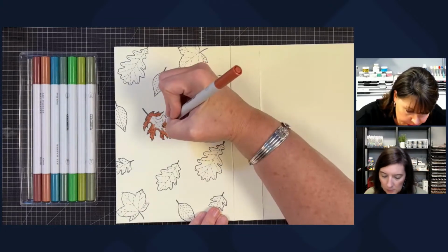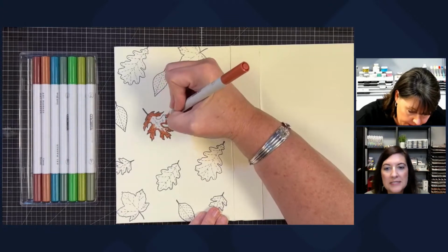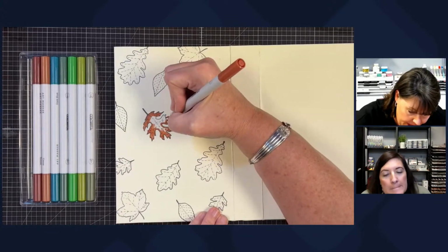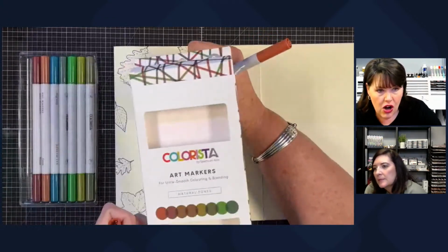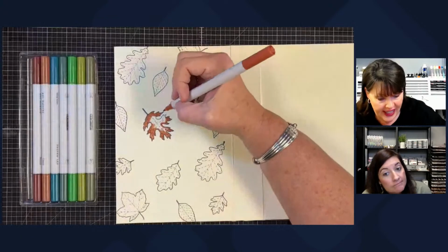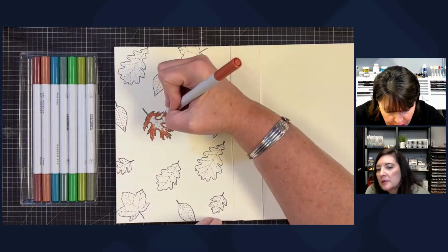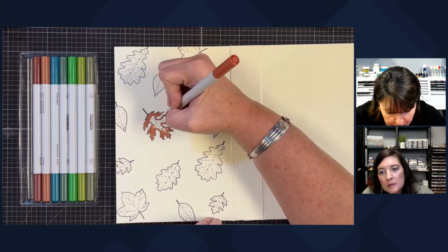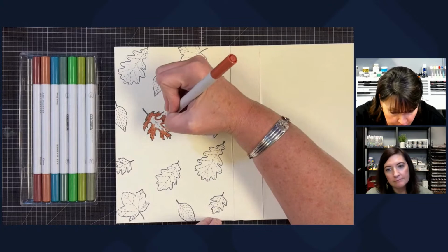What are the colored markers you are using? These are from Colorista. They are art markers. They are alcohol and they do blend and they're fantastic. And the price point, amazing. I love them. Now we just had a sale, so chances are people grabbed those up. There may be some in there, but they're already at such a good price that when they go on sale, people kind of grab them.